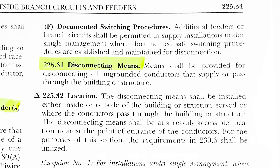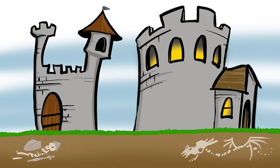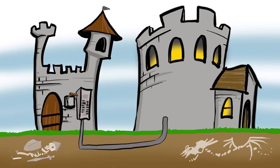So it just says a means shall be provided for disconnecting all ungrounded conductors that supply or pass through the building or structure. So at a building or structure, if you have conductors that enter it, you need to have a disconnecting means. So in this case, what we could do is we could have a main breaker panel at the first building, or we could have like a big disconnect over at that other building and then feed with feeders or with a branch circuit into this structure. But we have to put some kind of disconnecting means.